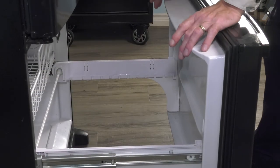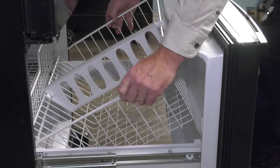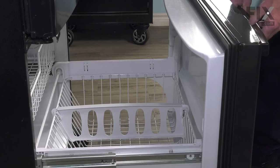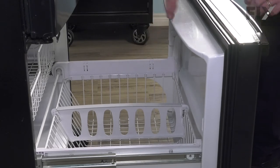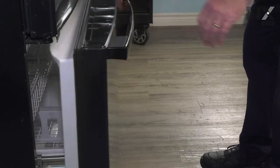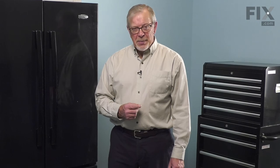Now we're ready to put that lower basket in. The tapered end in first. Make sure it sits down flush. And we're ready to load it up again. We're now ready to reload the freezer, reconnect the power, and your repair is complete.